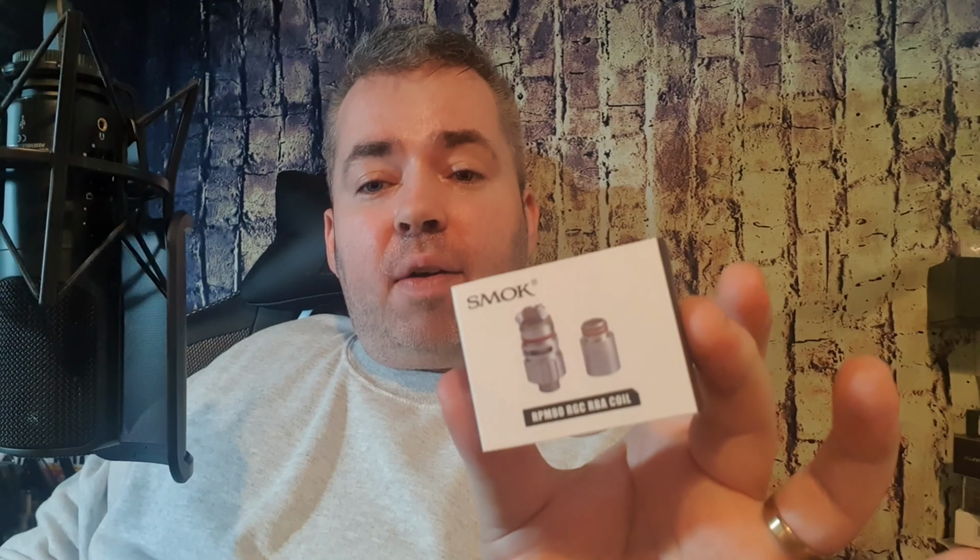This is the Smok RPM 80 RGC RBA coil. So we've had the Nord rebuildable, we've had the RPM rebuildable, and now we'll have Smok's very own version, not a third party, their own version of their RGC coil. And the RGC coil was superb, a really superb coil. So we're going to go down below, show you quickly what you get in it.